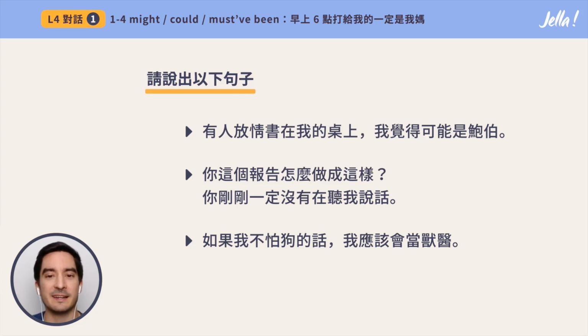Now, because we're focused on the action. If the first sentence was, there was a love letter on my desk, the focus is just on the letter, not the action of putting. If the focus is on just the letter, there was a love letter on my desk, you could say it was from Bob, right? I think it could have been from Bob. But if we're focusing on the action someone put, I would just say it could have been Bob, okay?